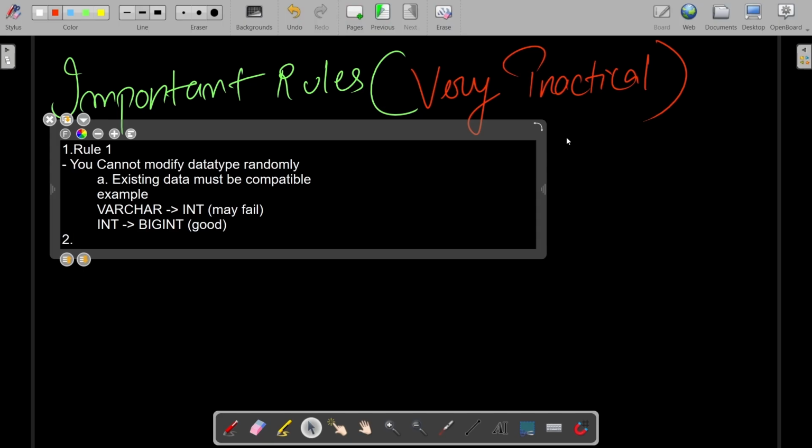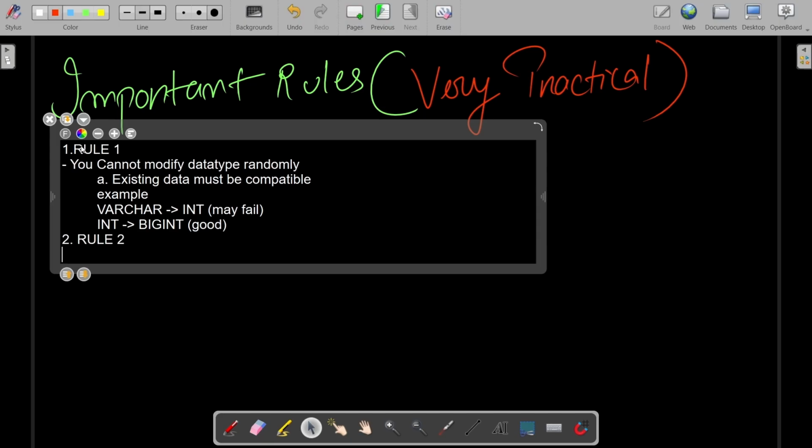Now let's go for rule 2. What rule 2 says is that adding not null requires no null data already present.